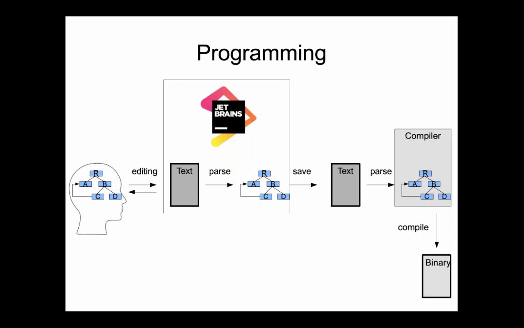So schematically, if you interact with your IDE, you edit a text document through some fancy text editor. The text file is saved on disk, and the IDE has to reparse it. Each time you change something, or when you start your project, it will reparse your text files and build a data structure that will represent your code. And then you save it as text, and the compiler will do the same: parse the text, build some data structure, and then through a series of steps, modify it and change it into some binaries that you use as the output of the compiler.